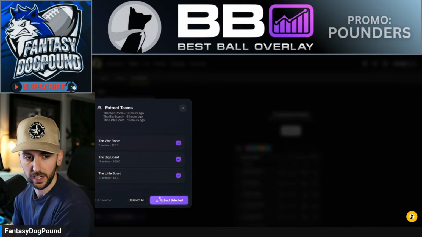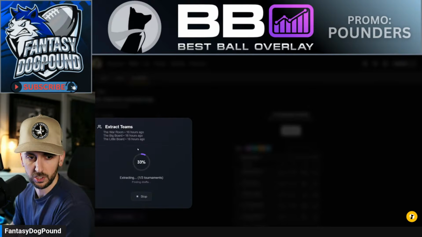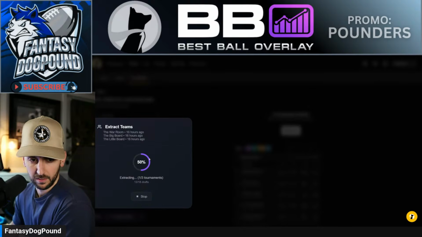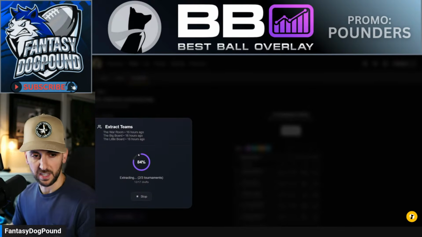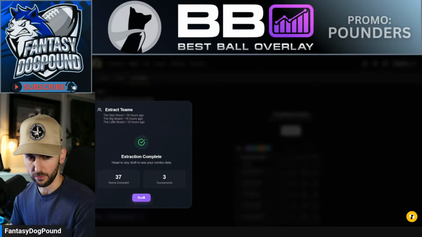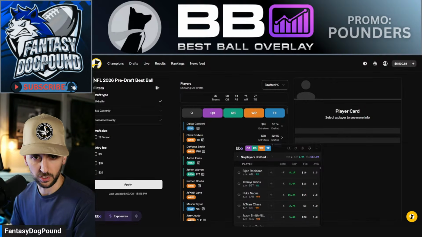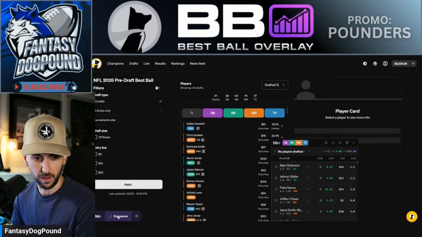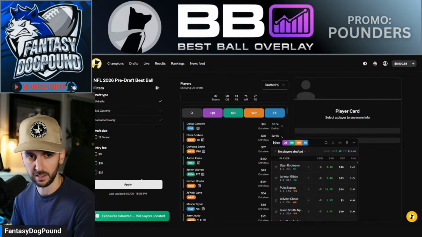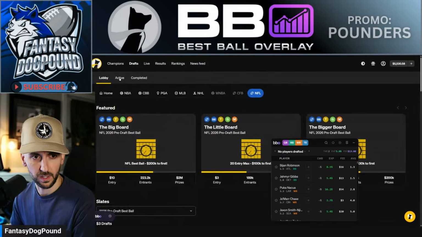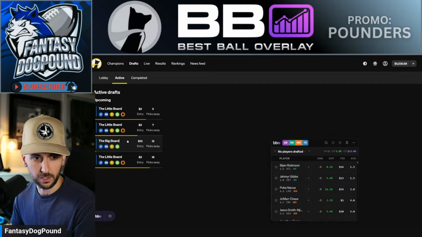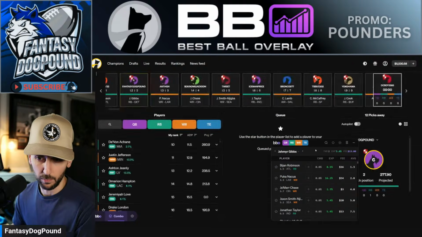So I can uncheck the little board and the program if I want to just see the big board. Extremely fast download. You can do this after every draft if you want, which is a beautiful feature. And then go to exposures, and I will grab all my player exposures by clicking the exposure button in the bottom left.